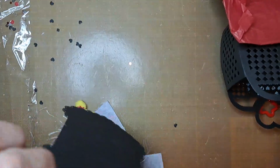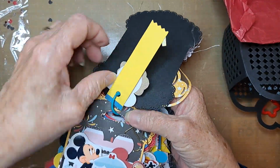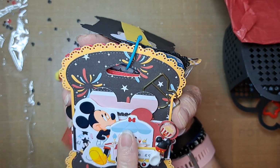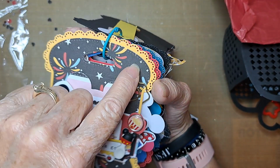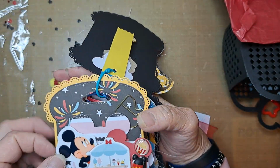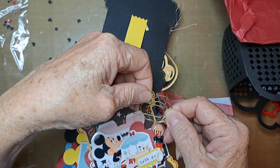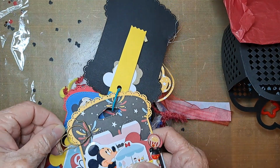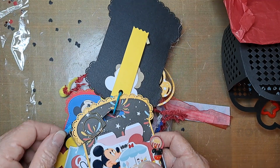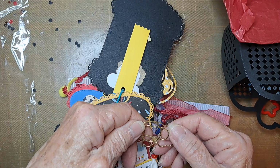And carefully... There we go. You carefully get that around. So back, we're back at this one. Oh, she's got a little paper clip in here. What is that? Oh, it's a camera. Let me see. That's what it is. Let's put it on. Well, we'll put it on this side because it's a camera. Isn't that cute? I guess it wouldn't matter either way, right? Because you have to take it off to know what it is.